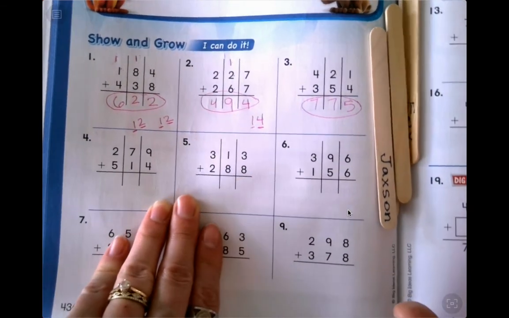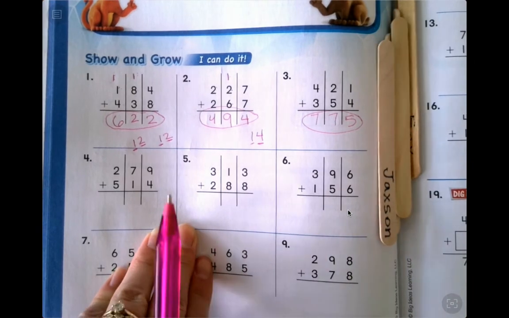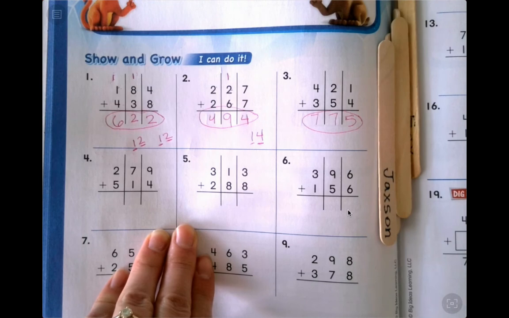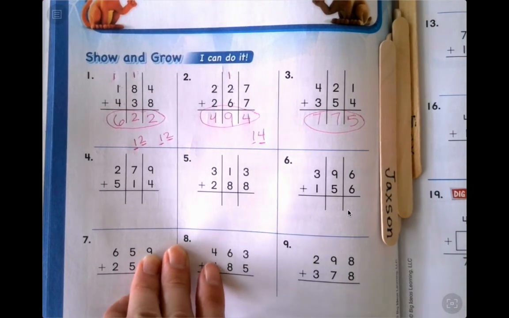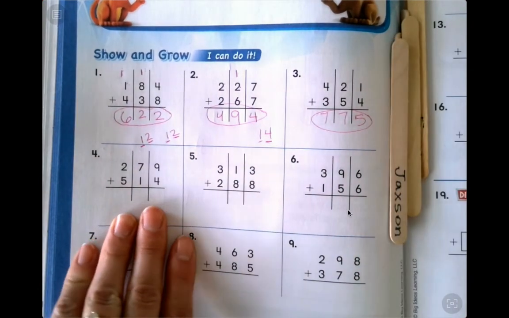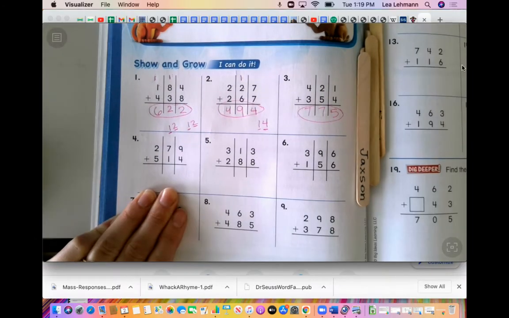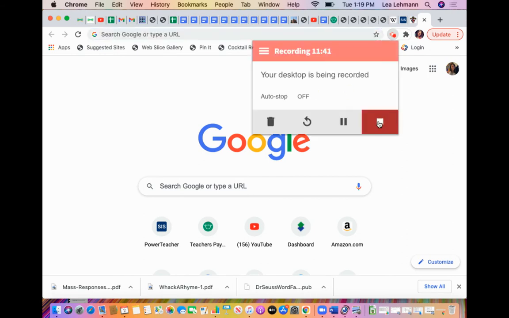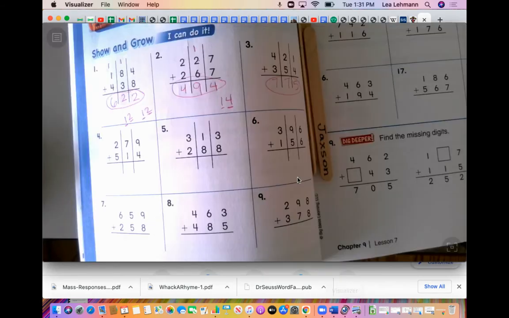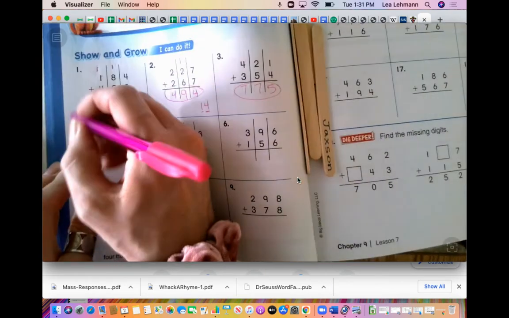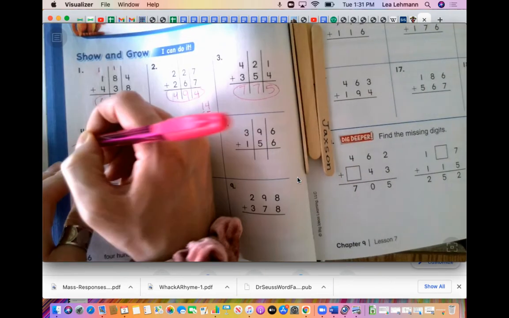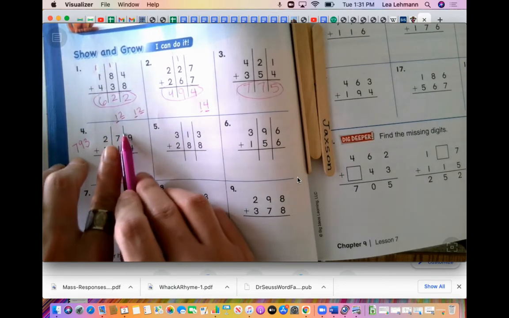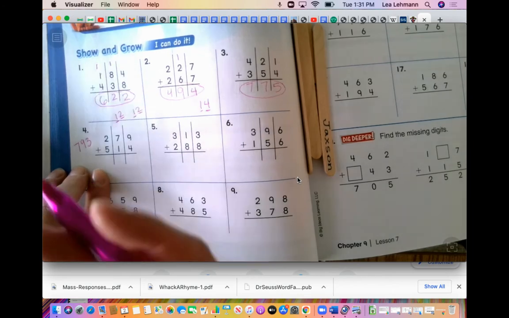All right, I would like for you guys to work with someone next to you. 4, 5, 6, 7, 8, 9, and then I'll come back and check your answers, okay? So work with someone next to you. 793. All right, so what's the answer again? 790. Okay, and I checked yours, right? Yeah. Okay, so that's the answer. Kaden, did you go from 1s to 10s to 100s? Yep. Okay, because that's what you're supposed to do.